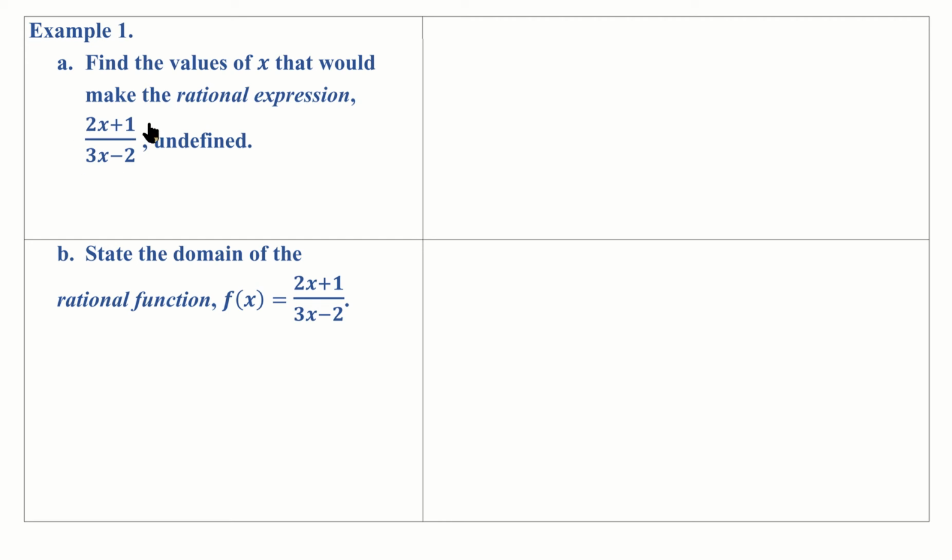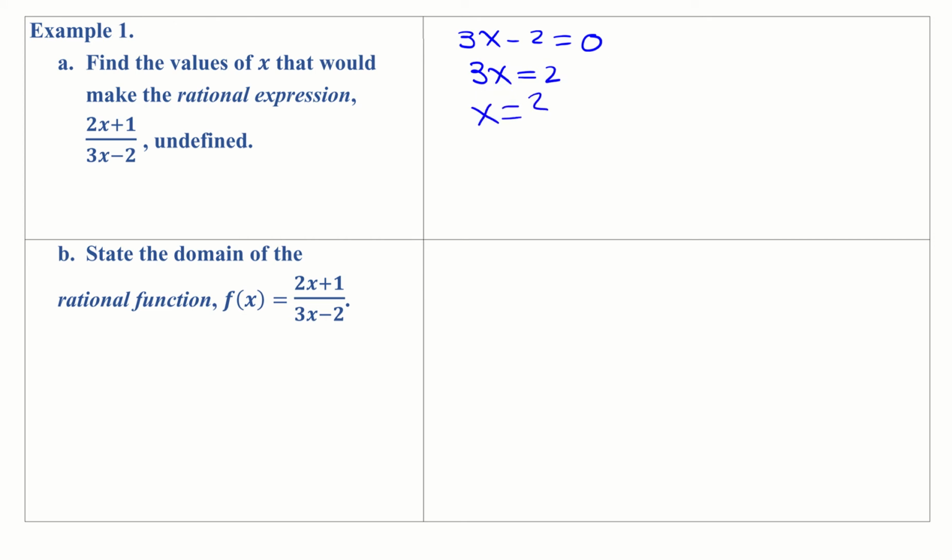We can view this as simply a rational expression, in which case we'll just say what are the values of x that would make this undefined. Or we can talk about it as a rational function, in which case we bring in the language of a domain. So just to find out what x values would make this rational expression undefined, recall that all we have to do is find out what values of x would make the denominator 0, this polynomial that's in the denominator position. So all we have to do is set 3x minus 2 equal to 0 and solve for x. So we get x equals 2/3.